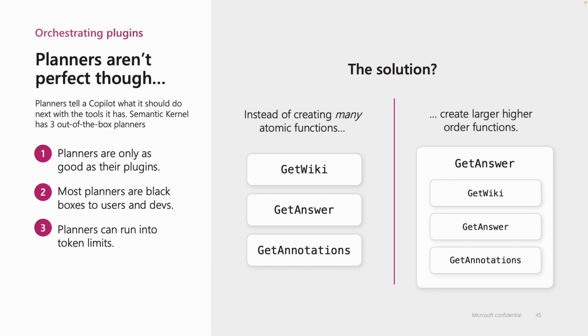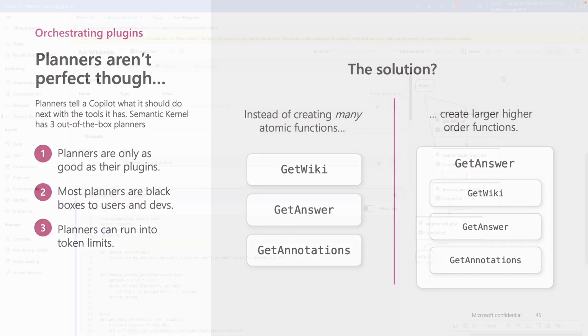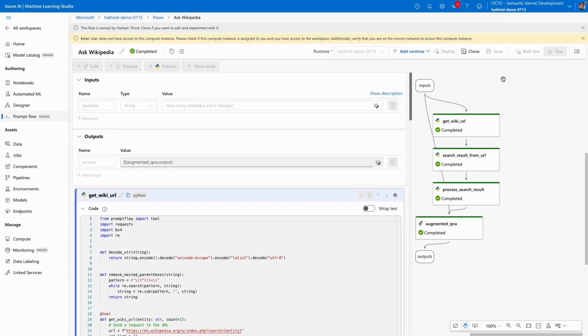But within the broader Microsoft ecosystem, we've started building tools for you to more effectively build what we like to call flows, prompt flows, to accomplish this type of goal. And so I want to pass it back so we can see how to use prompt flows to create a single function. Alrighty, so now it's time to learn about PromptFlow.